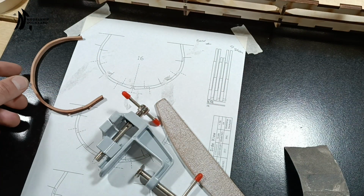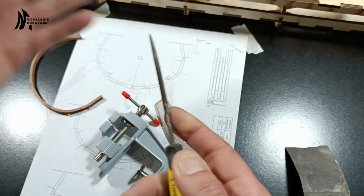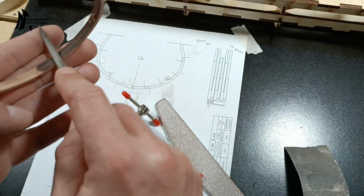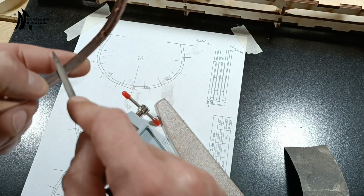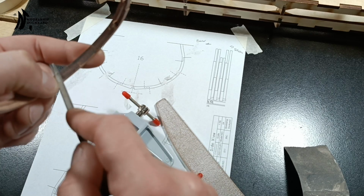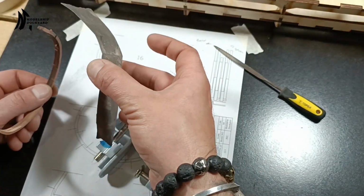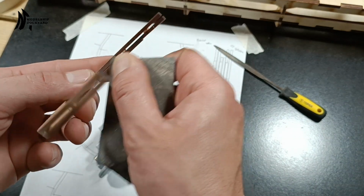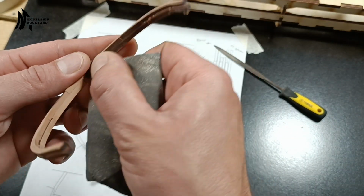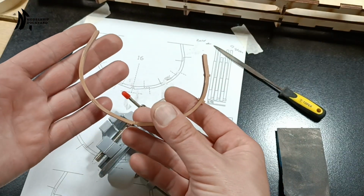Then you just use the round file like this, and from the inside you start again to take all of the black carbon stuff from the laser cut. When you have taken the biggest part of it, then I take the sanding paper and go like this, sanding the rest of the part, guys. That is it. This is basically it.